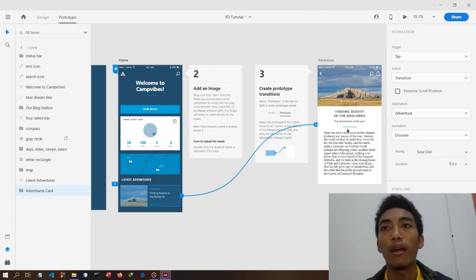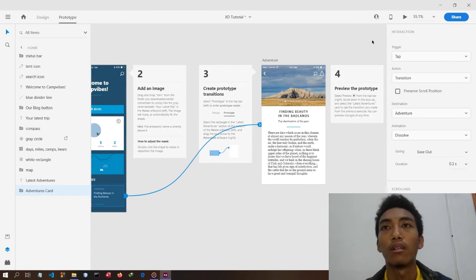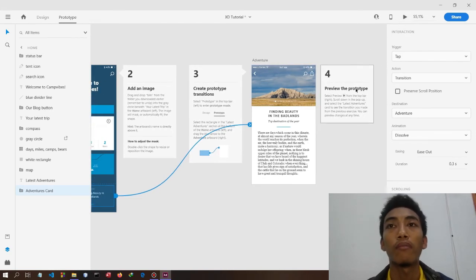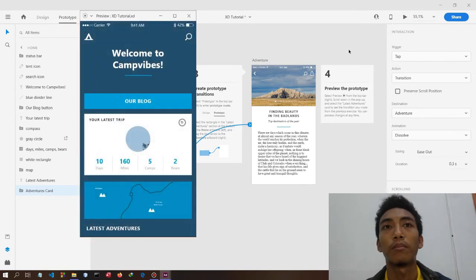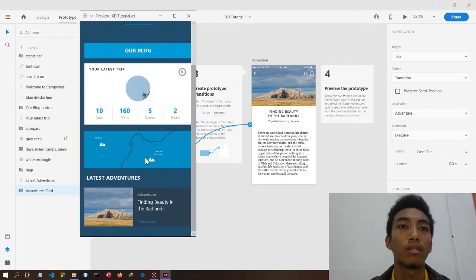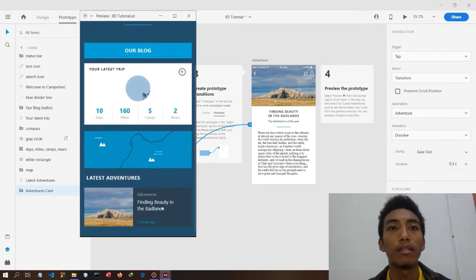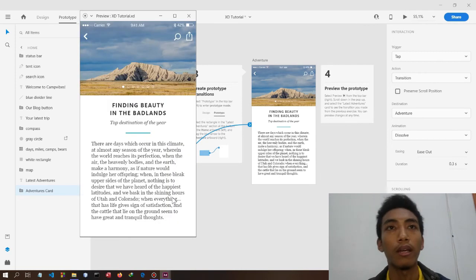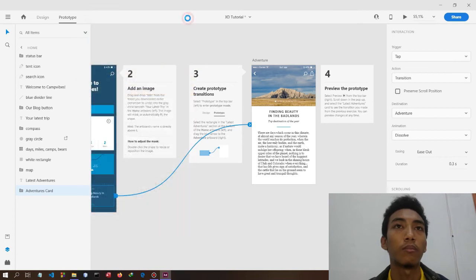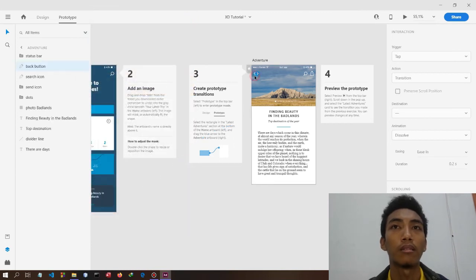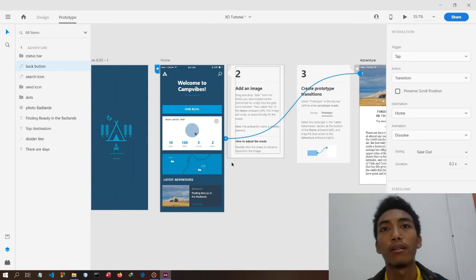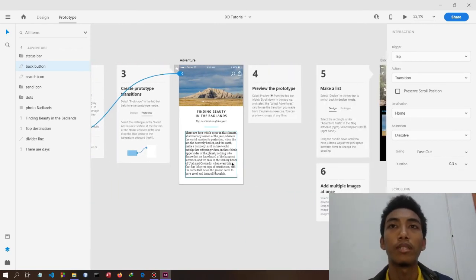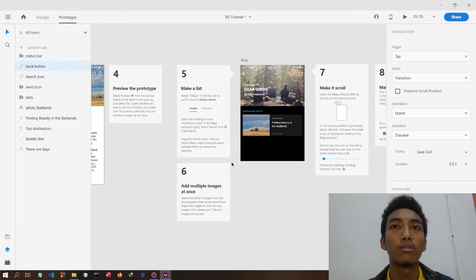We can try it by previewing, pressing the play button. Okay, we can scroll down and press this. Okay, so this is the page that I tried to link, and it can go back. Let's add this transition to this page, and we skip this and go to step number 5.